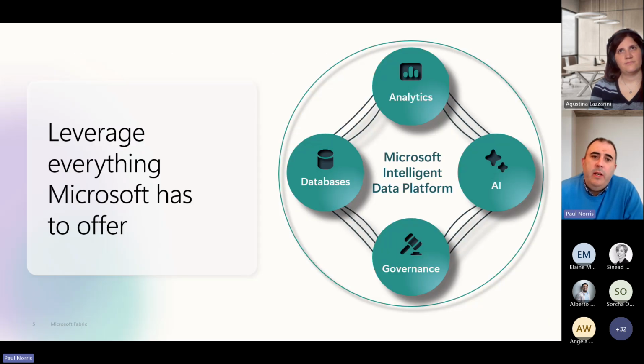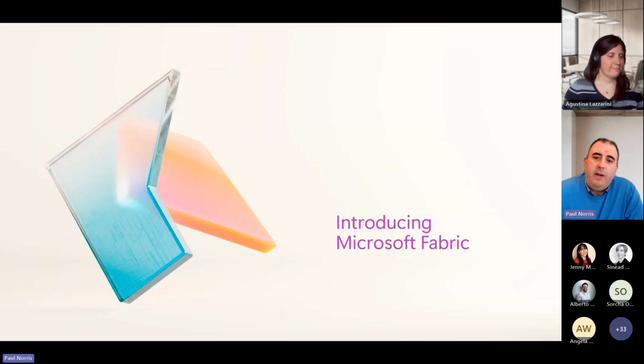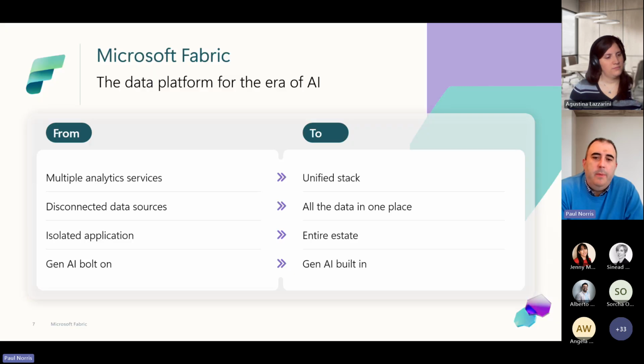So with Fabric, we're really trying to address what we're seeing in the market, which is we're trying to bring together one platform, to help you have a place where you can centralize data, have good governance over it, but also enable every department and business area to be somewhat self-sufficient and do their analytics and their insights and unlock the value of AI going forward. But to have that in one place so that the organization gets the benefits of scale and compliance and centralization. So that's where the Microsoft Fabric platform comes in.